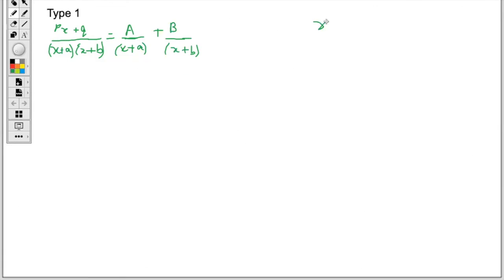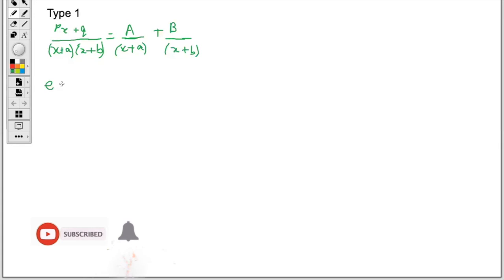Today, I will be looking at the partial fraction where we're splitting a fraction into two parts. Let's look at, for example, x plus 2 over 3. It's the same thing as x over 3 plus 2 over 3. So it's the same case with partial fractions. When we split them, the right is the same as the left. Now this is type 1.